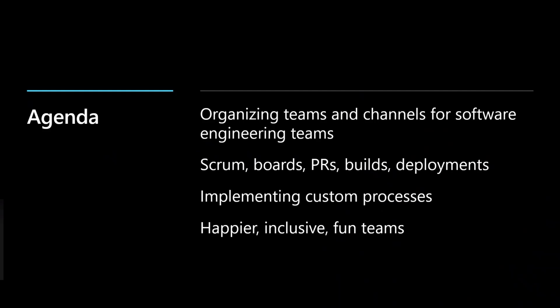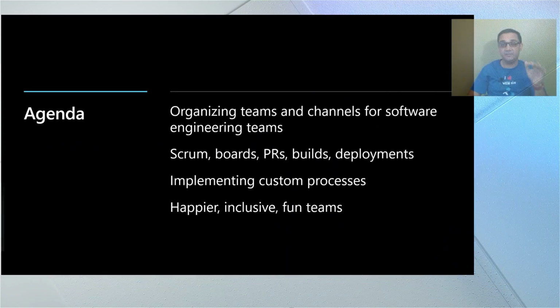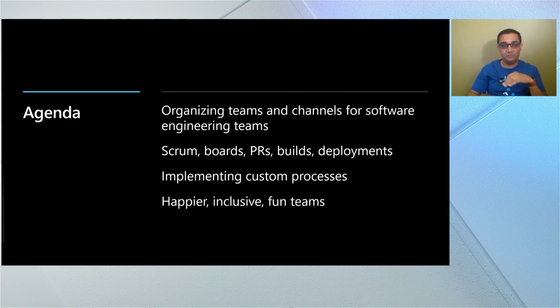Then we'll get into custom processes. This is where I'll talk about if you manage bugs a certain way in your organization, how you can do that inside Teams to avoid context switching. And in the end, I'll talk about how you can use apps inside Teams to bring about a cultural transformation where people are happier working together, and that's really important for success.